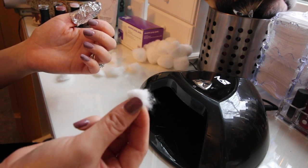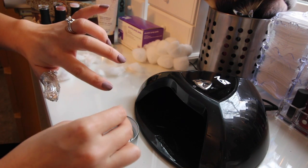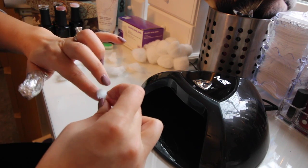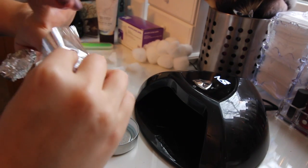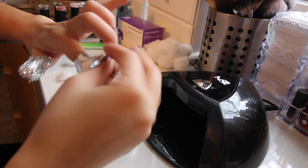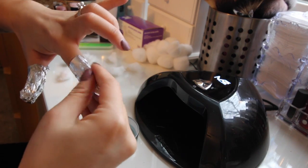After that, take one of your pieces of your cotton ball and dip it into your acetone. It'll soak up pretty quickly, and then squeeze out just some of the excess so it's not dripping, sopping wet. Stick that onto your nail bed and make sure to avoid your cuticles and your skin, and just make sure it's just on the nail bed itself. And then take your foil and just wrap it around the cotton ball and your nail bed, making sure that the cotton stays in place. This is going to help conduct some heat, which is going to help the acetone kind of sink in a little bit faster down to the bottom layer so that it lifts it faster.